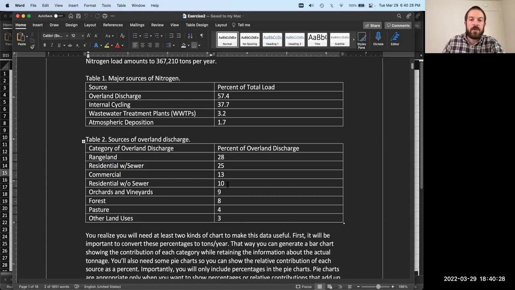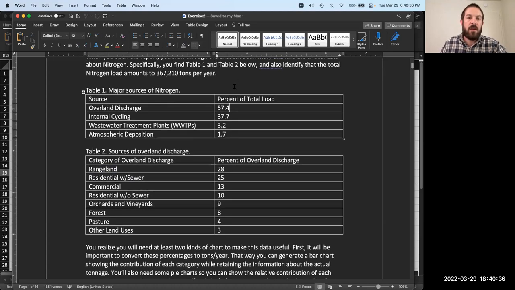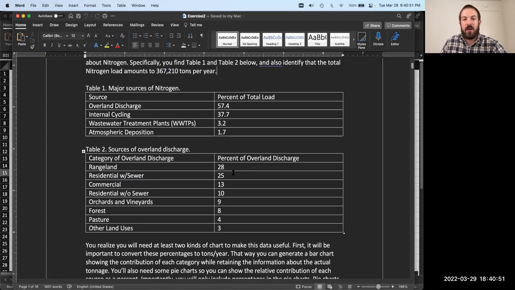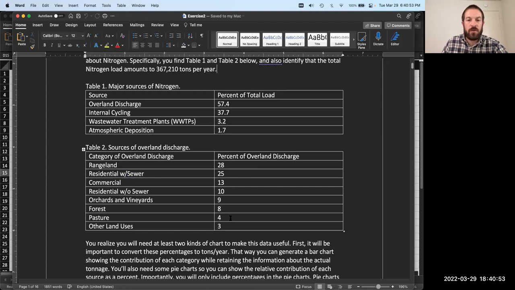All these categories are smaller percentages of this 57%. So what is 28% of 57% of 367,000 tons per year? You're just multiplying a percent by a mass, and that's going to give you a mass. That's how you approach those calculations.